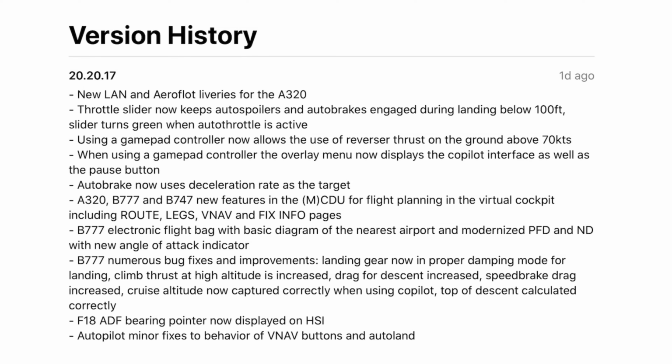A320, 777 and 747 new features in the CDU for flight planning in the virtual cockpit, including route, legs, VNAV and fix info pages. 777 electronic flight bag with basic diagram of the nearest airport and modernized PFD and ND with new angle of attack indicator.